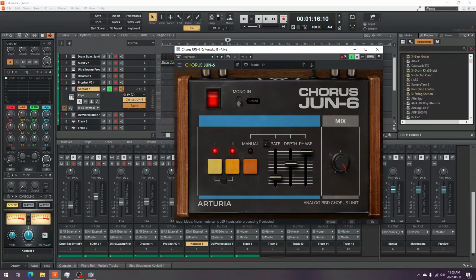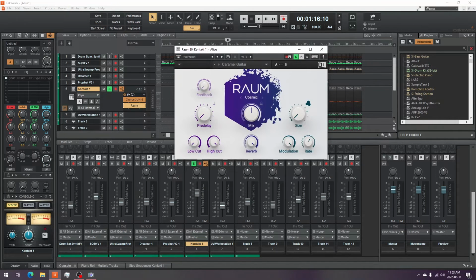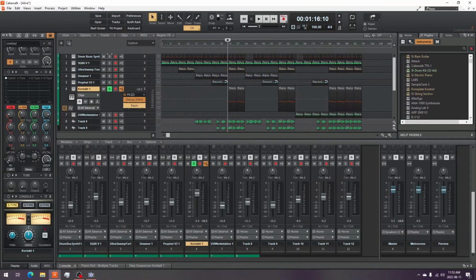Mono out, I picked it to stereo, cranked the mix all the way up, and the rate I pretty much left as it is. Also I used Raum again, Native Instruments. I used Cosmic, the caramel guitar, as the preset for this specific sound.